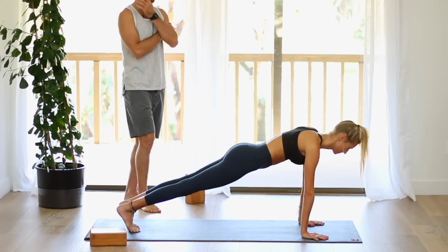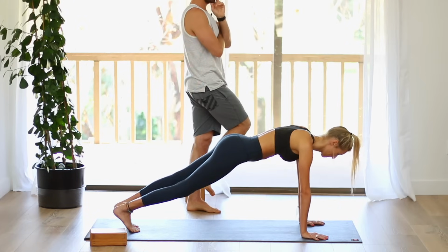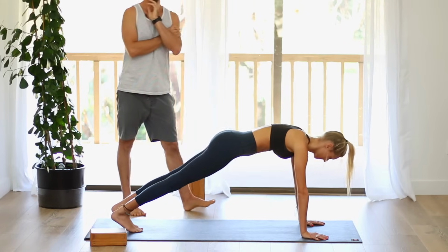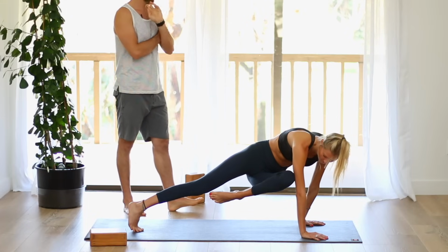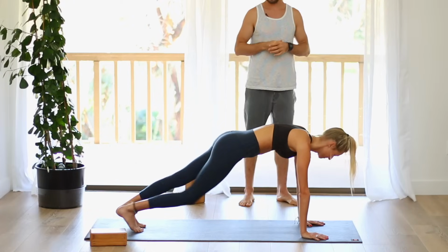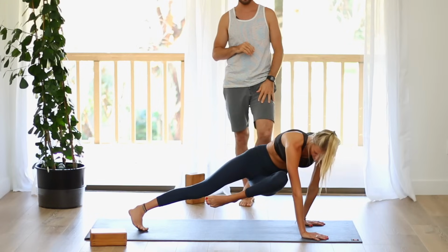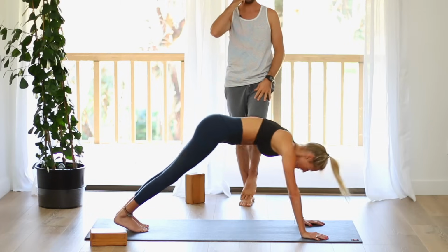All right, last part of this little core warm up. Bring your right knee up towards your left armpit and pull it up high and then stretch back into plank. Bring your left knee up to your right armpit, pull it up high and stretch it back to plank. Right knee up to left armpit, pull it up, back to plank. Left knee up to right armpit, pull it up, stretch it back. Good, stretch back to down dog.